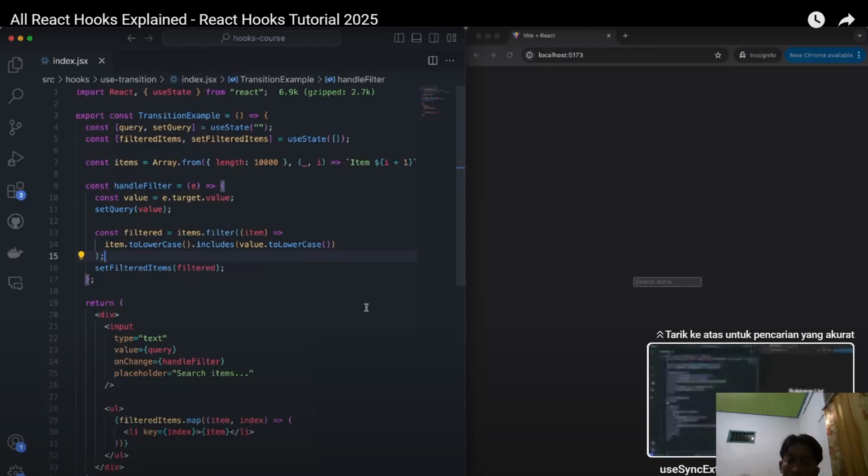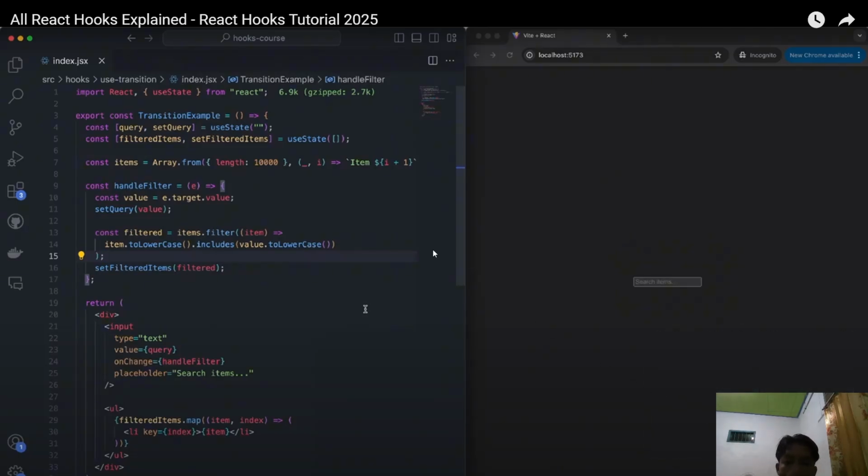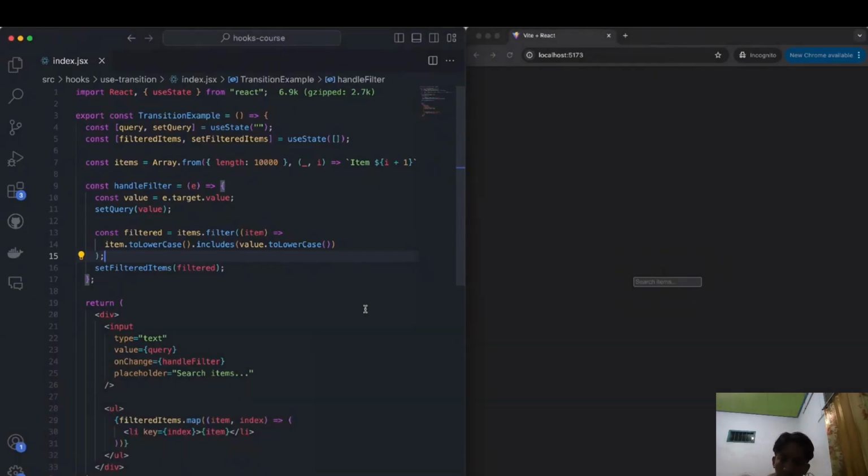Now, let's talk a little bit about the useTransition hook, which is one of the coolest new hooks that React has to offer. The useTransition hook is mainly used in React when you're dealing with a situation in which you need to handle non-urgent updates. That means that if you want to prioritize some sort of update to your component, like for example, when the user interacts with an input or a button, and you want to defer less critical updates so that your app is more smooth, you can use the useTransition hook.